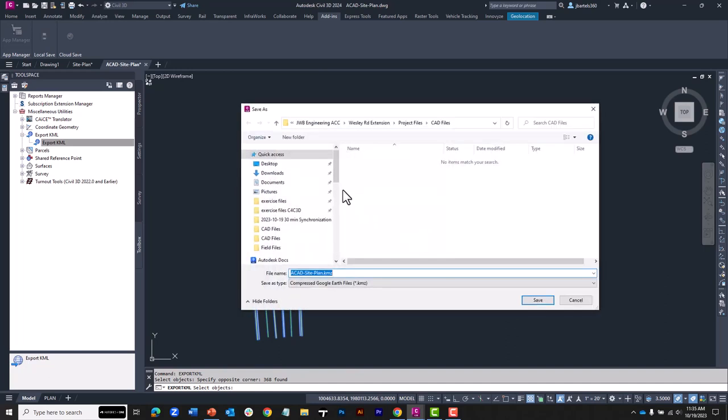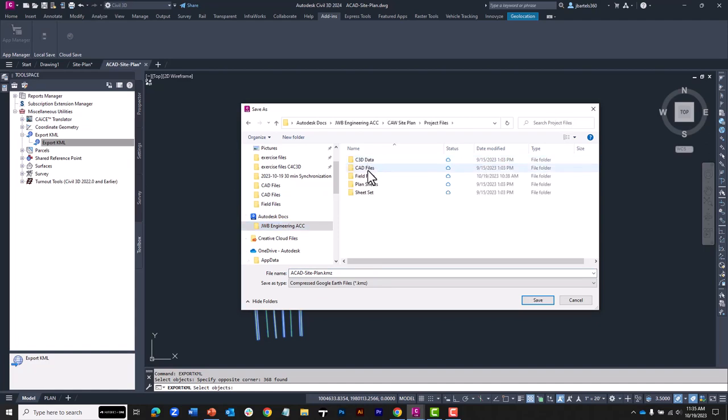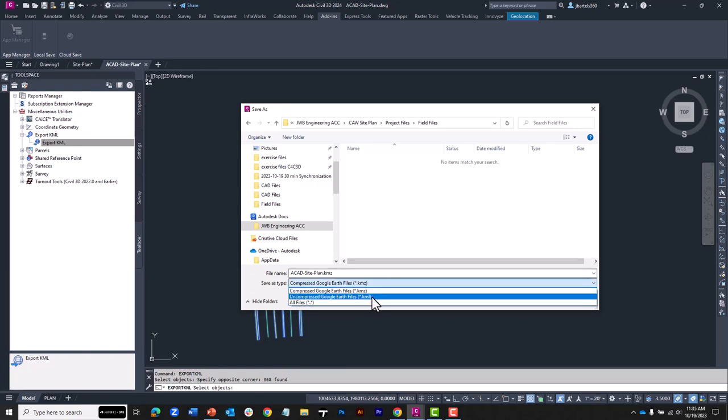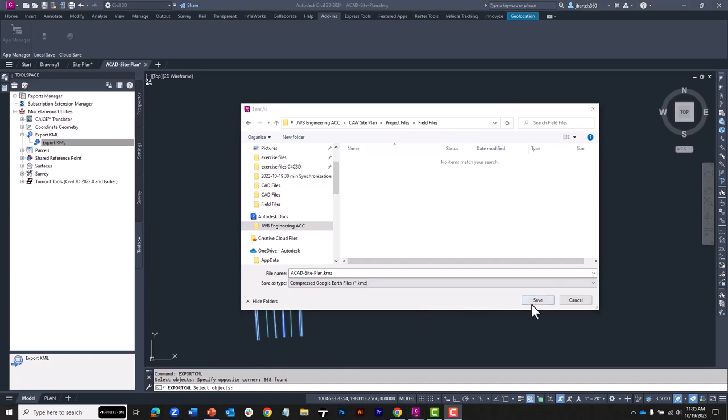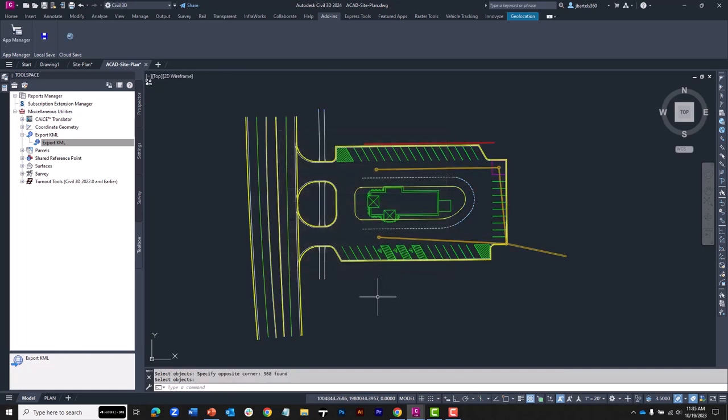I'm going to click the ellipsis button. And then I'll come down to that Autodesk Docs Drive letter. I'll choose my account, and I'm going to save this into my Chicken and Waffles project. This is another project I'm working on that I've got cached to my local machine. I'm going to save this in the Field Files folder, and rather than saving this as a KML, I'm going to save it as a KMZ. That will work better. I will then choose Save, and we'll choose Export. And I'll choose Close. Okay, so that file was just saved locally. Desktop Connectors pushed it to the cloud, and it's now available for folks in the field.